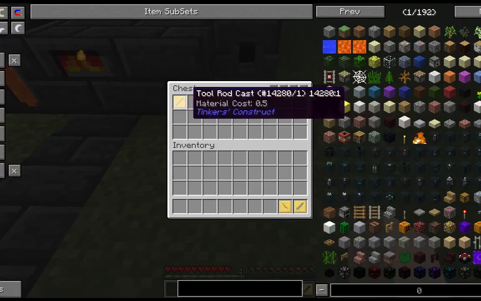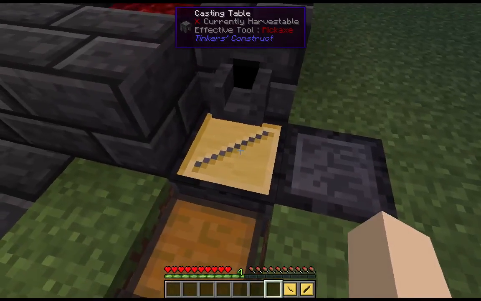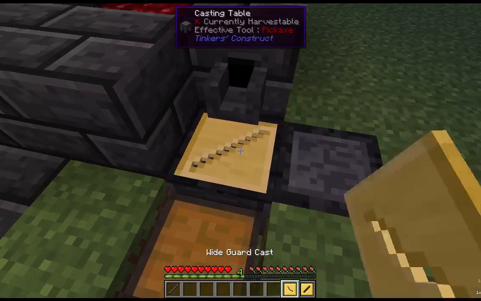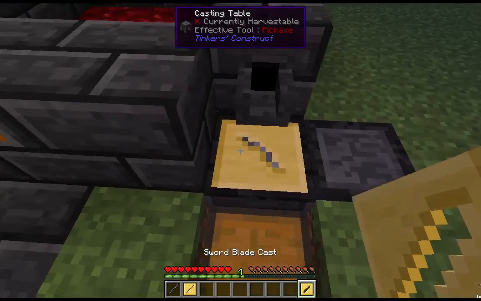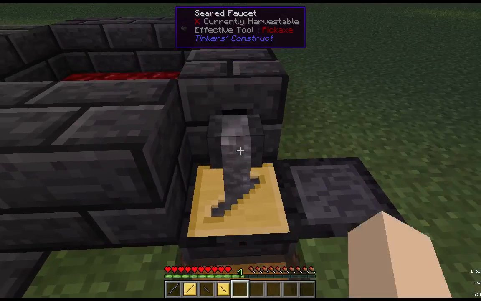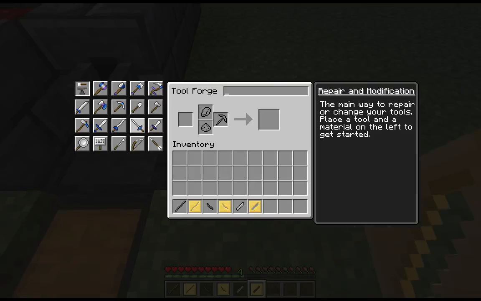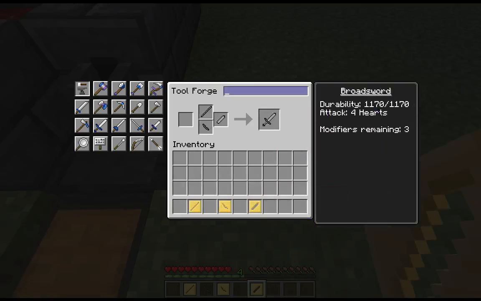Steel. We're going to make a steel sword here. Need a steel handle. A steel guard. Oopsie daisies. And sword blade. And we'll go ahead and craft it. You get a broadsword. Kubos's hash slinging slasher. Yeah.